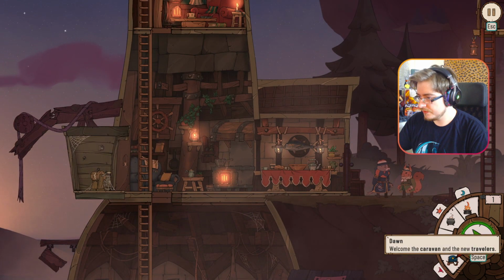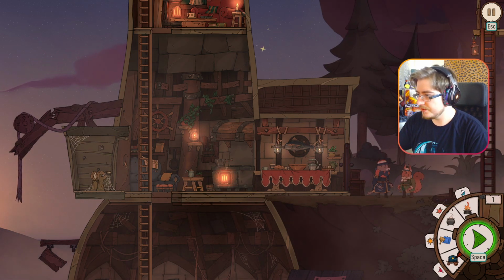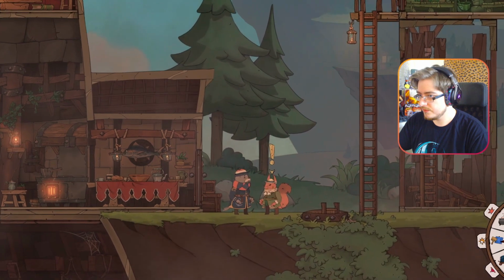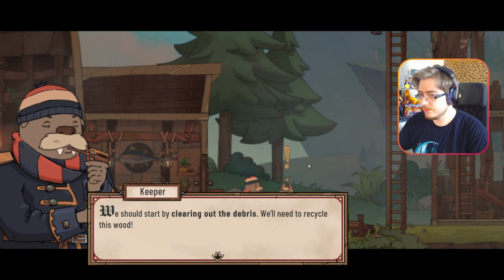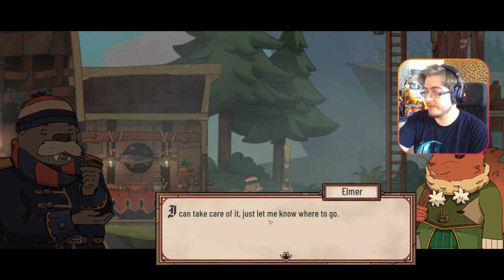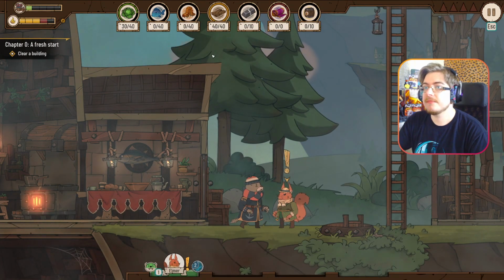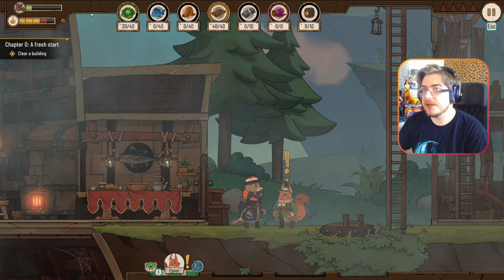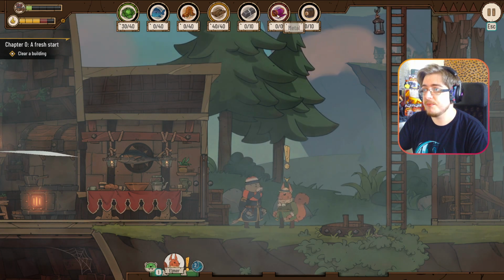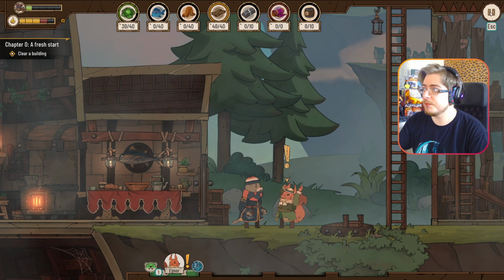Building. Dawn. Morning. Dusk. Night. Okay. We should start by clearing out the debris. Oh, it's Elmer. And suddenly the UI evolves. Vegetables, fish, insects, wood, metal, textiles, and oil. So we've got our resources. We can pause the game at the top.